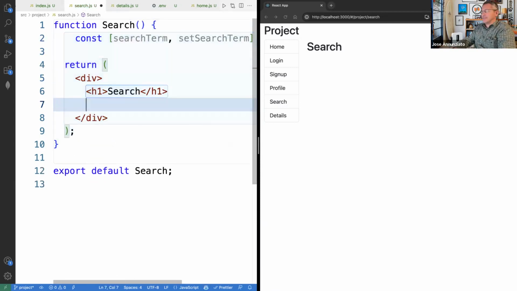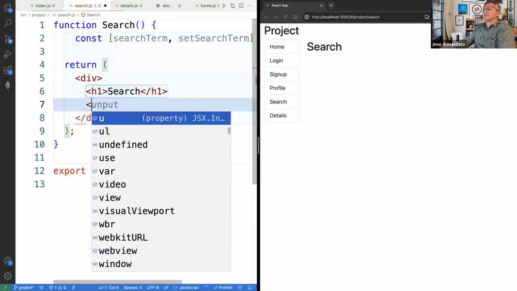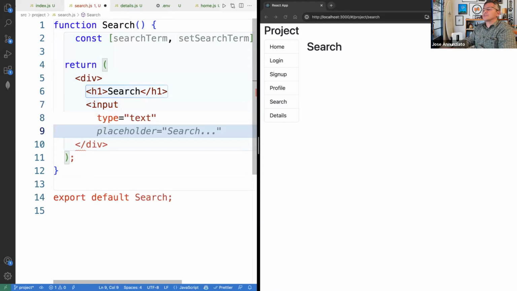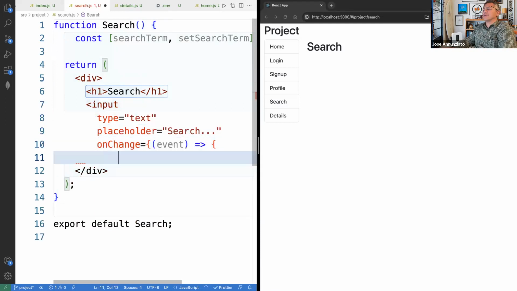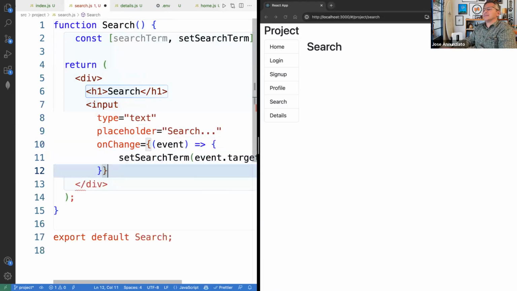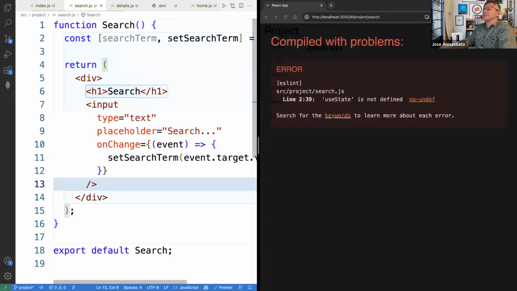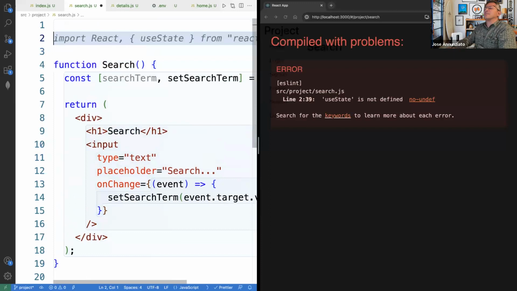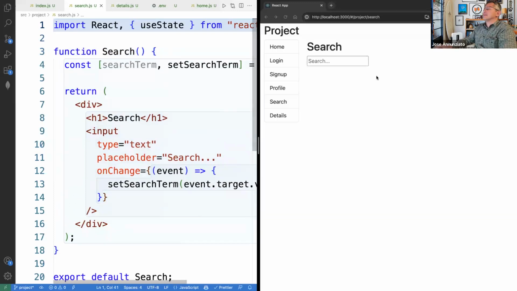And then maybe have an input field here that allows me to search, and allows me to edit that. I need that useState. So let's import those things.